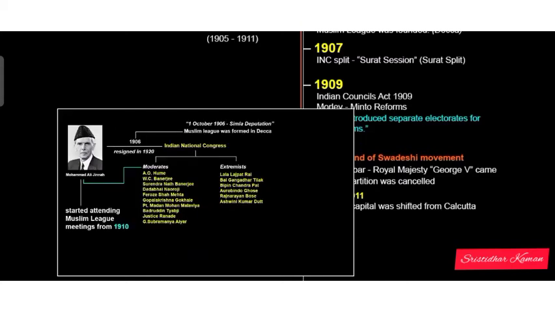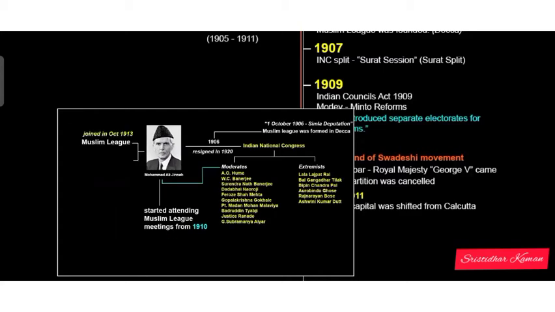However, Jinnah had been regularly invited to Muslim League meetings as early as 1910, but he did not join the Muslim League till October 1913 because he did not trust the Muslim elites who dominated the organization. So he joined the Muslim League in 1913, but he remained a member of the Congress as well. Basically, he was playing the bridge between Muslims and Hindus. The Congress party was happy with it because they saw Jinnah as an important contact into the Muslim League.